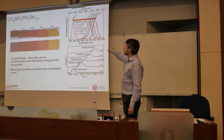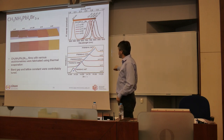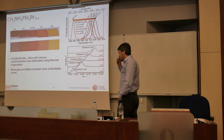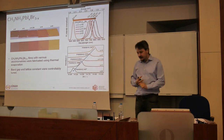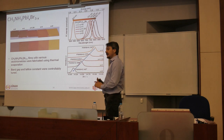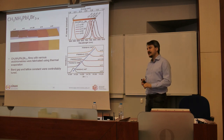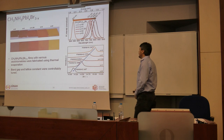And this is one of the perovskite solar cells that we made in our laboratory, and it has a tunable band gap, so we can change this band gap, we can change the crystal structures, and this shows the distance between the atoms, and this shows what the band gap looks like. And we can make those materials, and the efficiencies, I'm not going to talk on that one, the efficiencies in my group for perovskite is about 18%, and for silicon is about 19%. And in a top-notch research laboratory, like Fraunhofer, the perovskite is slightly above 20%, and the silicon is about 25%. Right? So we are pretty close to that, but not higher than the highest efficiencies that are reported.